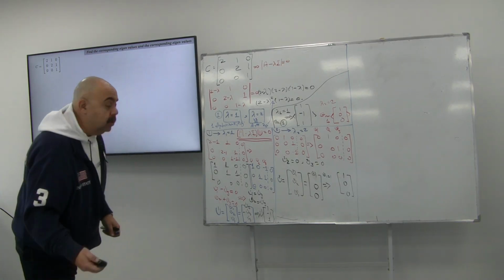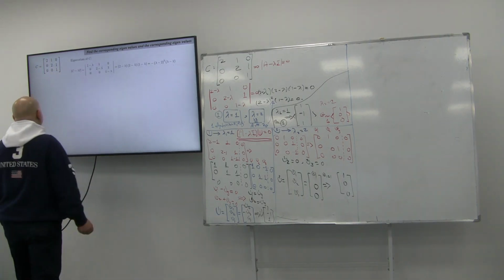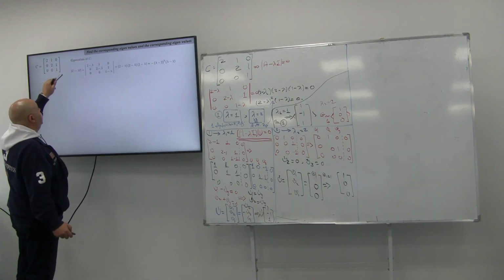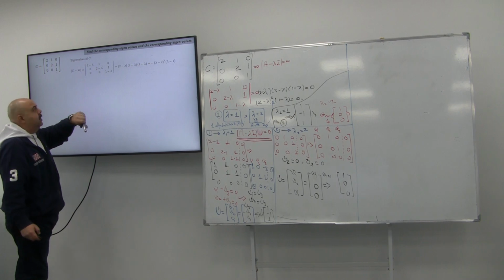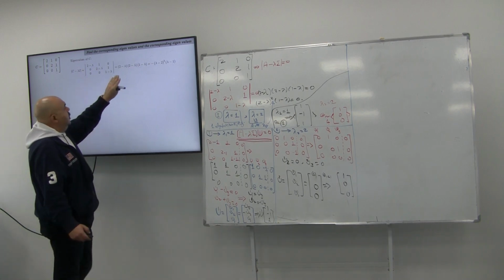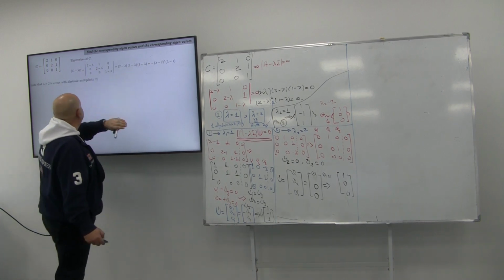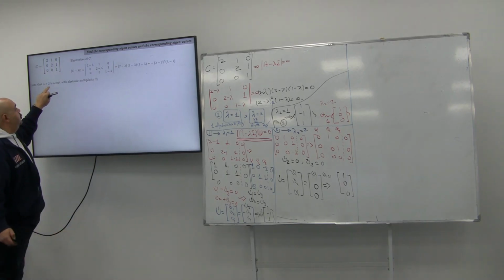So once more, here we go. I'm taking the principal diagonal, subtracting lambda from it, and expanding this equation. You will have this form. Once more, here we have 2. The algebraic multiplicity is 2 because the power of this number is 2.